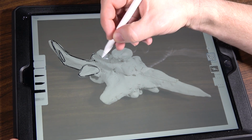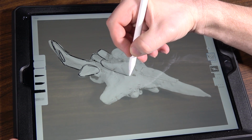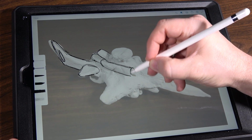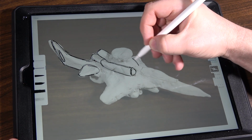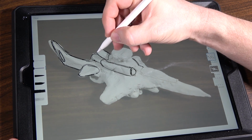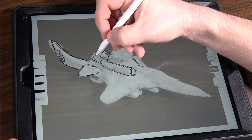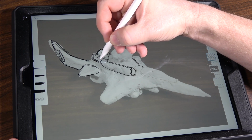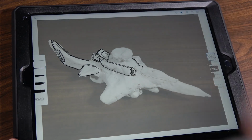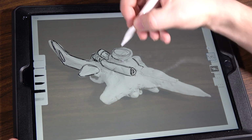I'm still working out some of the details on the exhaust. This thing definitely comes around. It's an intake here, and this wraps around, feeds into it. There's a hump here. I'll do some more design work from the back of the model. Still some parts of the design I haven't refined yet. Blades connect to this thing.